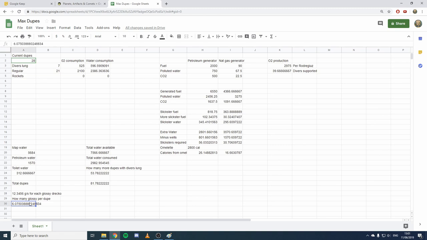So long as you keep BAM lilies in a chlorine atmosphere, they grow forever, basically, no matter what you do with them. So you could effectively just run as many glossy Drekos as you could fit on the map. But no, I'm not doing that because that just leads to madness. The base could get ridiculously out of control.